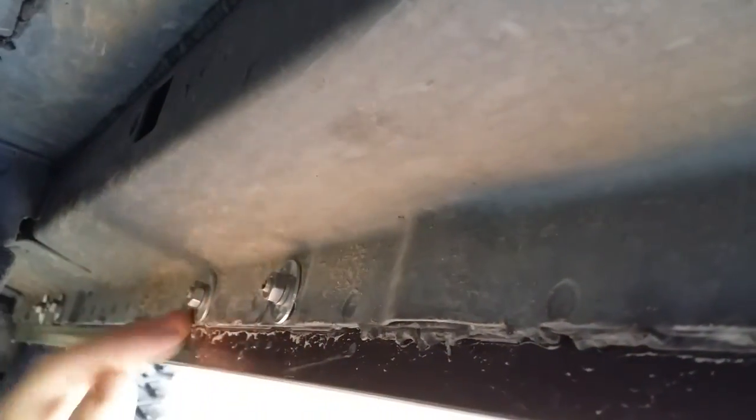But mark your holes, drill in the angle iron, and using a C-clamp again to hold it back up after you drilled all your holes. Tighten it down, and that's it for the bottom piece.